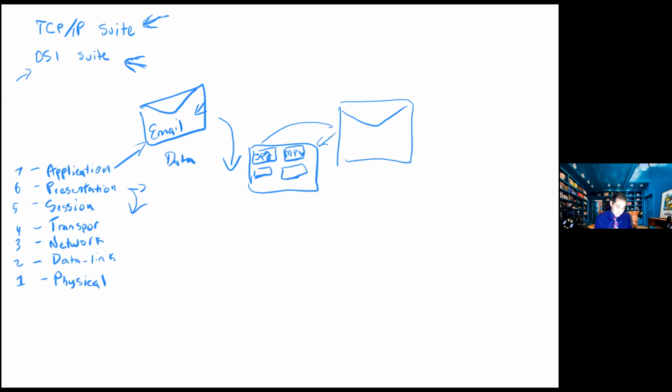On this next layer, you're gonna have different labels on there too. But this layer is in charge of creating a session, starting a session, managing a session, or closing a session. What does that mean? It's gonna communicate with the end device, the device that is gonna receive this mail, and tell it, I'm about to send you something, are you ready?